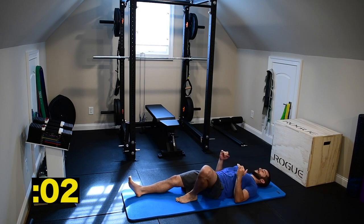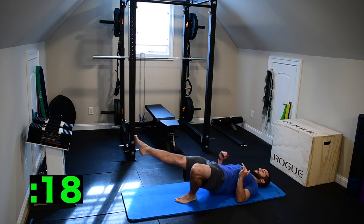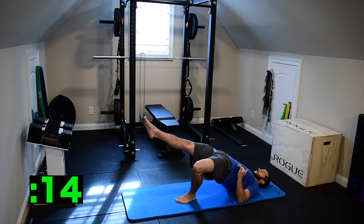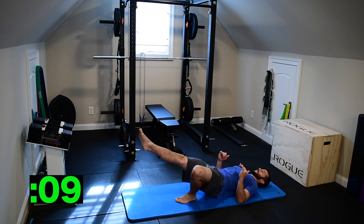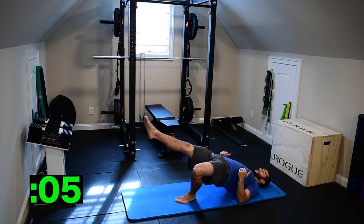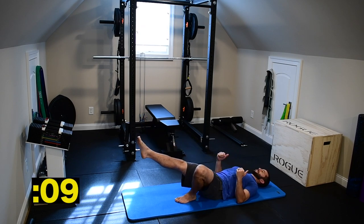All right, 3 seconds, left leg glute bridge coming up. Ready? Go ahead and begin. Drive through the floor. Flex those glutes. Keep the abs engaged so that low back always comes down flat. Three, two, one, and rest. One more exercise on this round.